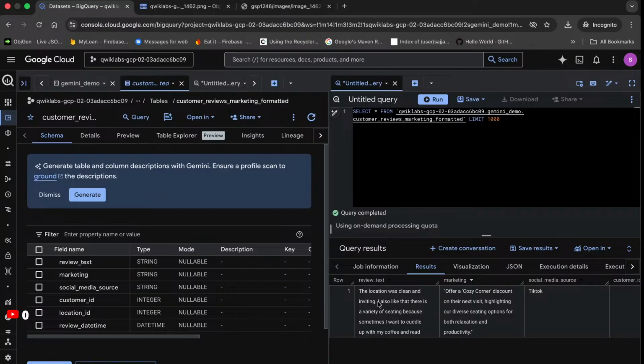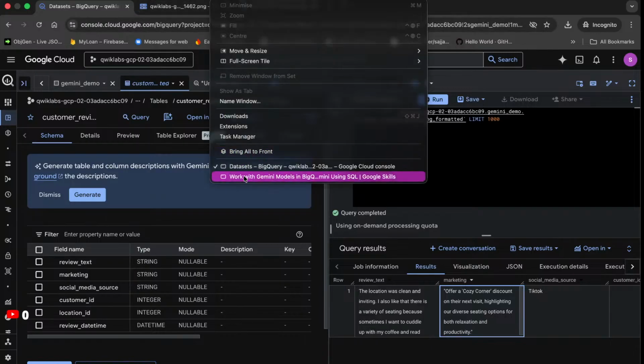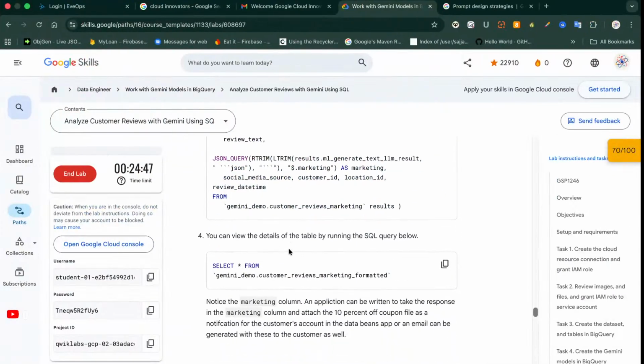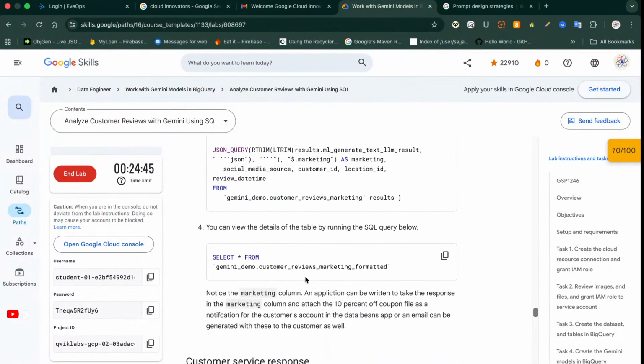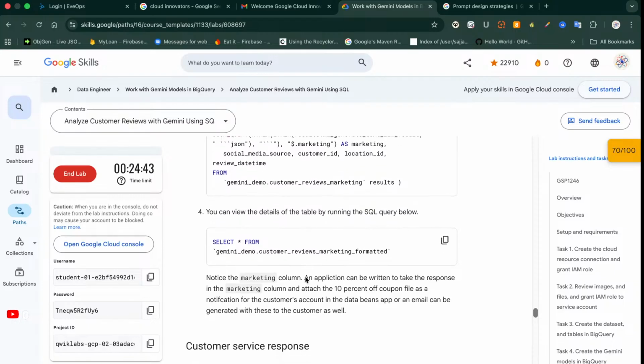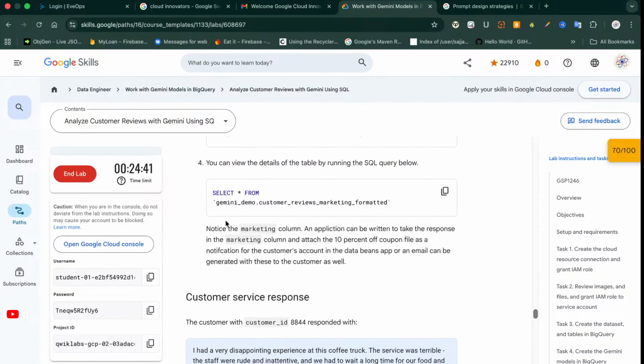So this is what they wrote, and this is our response. So we are told to notice the marketing column.